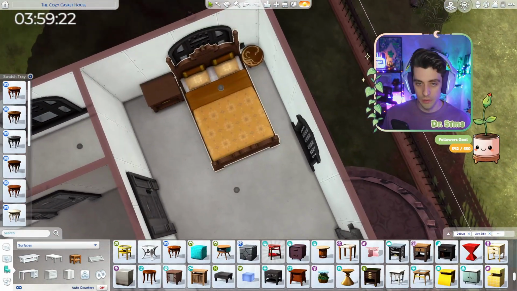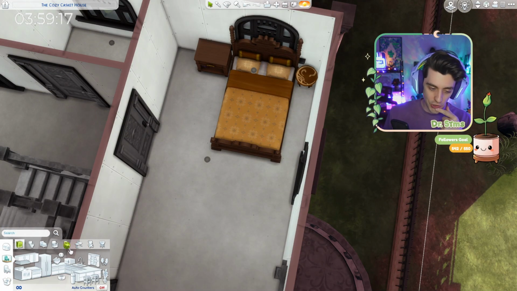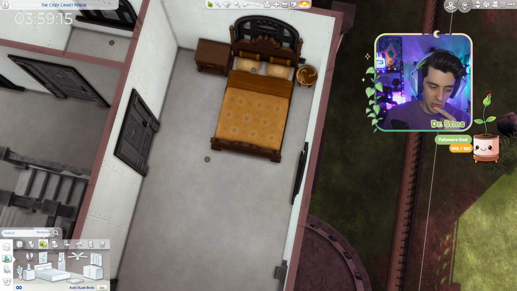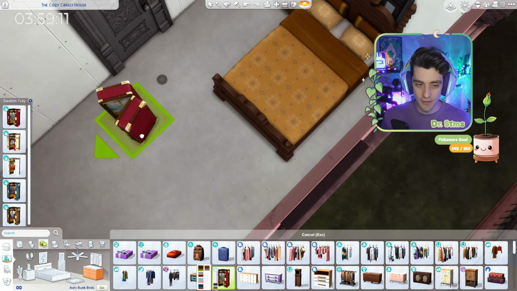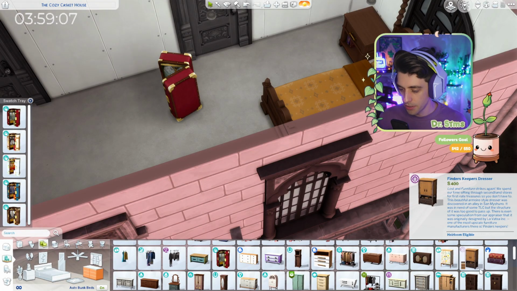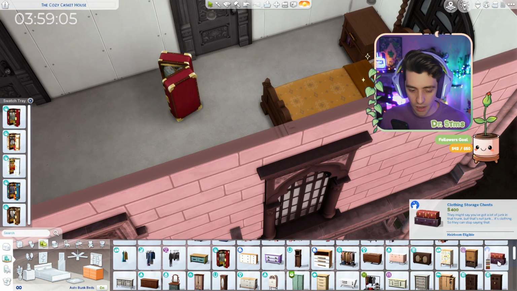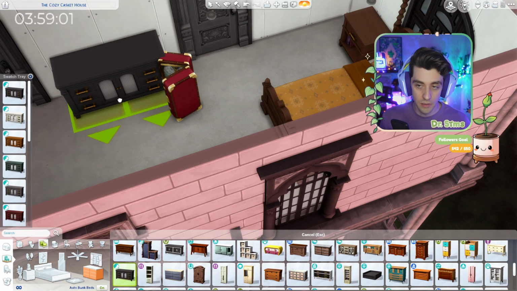Let me see. We have the bed. Let's get the dresser. Let's get all the essentials first. And then I definitely want a trunk. I'll still grab a proper dresser, maybe. Maybe not.